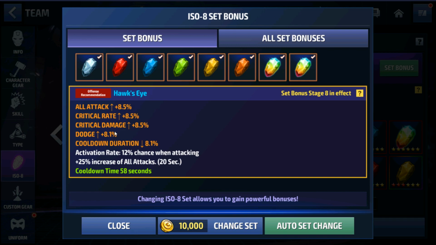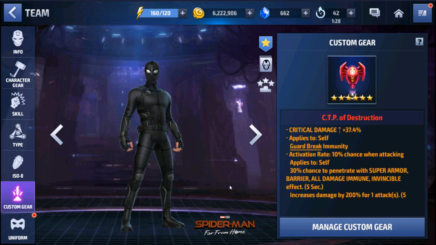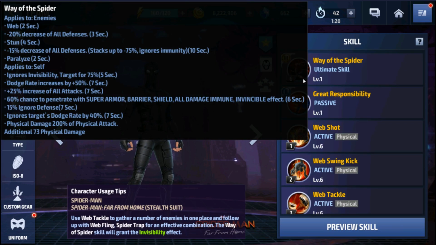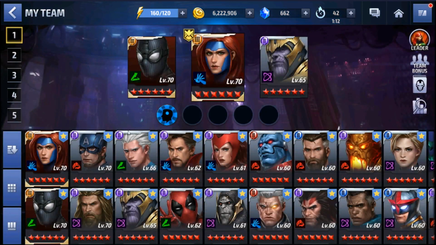He doesn't need Hawk's Eye because he has a lot of dodge already. I could get Power of Angry Hulk, and I feel that I need the CTP of Destruction simply because he doesn't have any penetration on any other skill besides his ultimate, so there is that. So yep, I guess that's it for him.